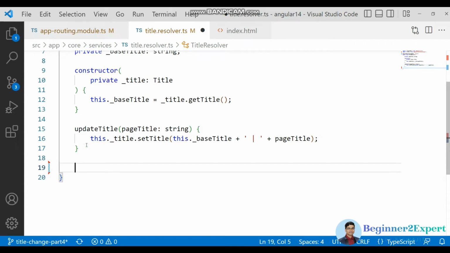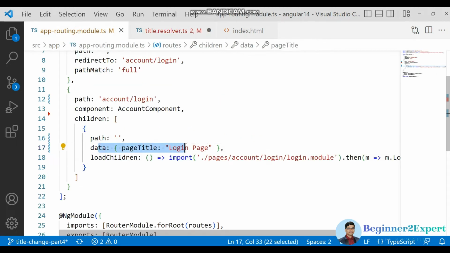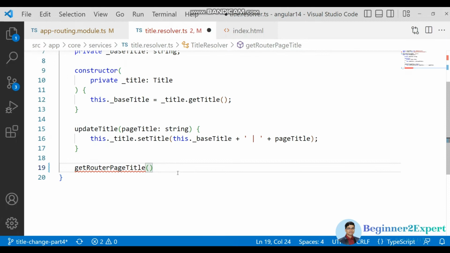And one more method I would like to create here, that is called getRouterPageTitle, which we have already provided inside this routing configuration.